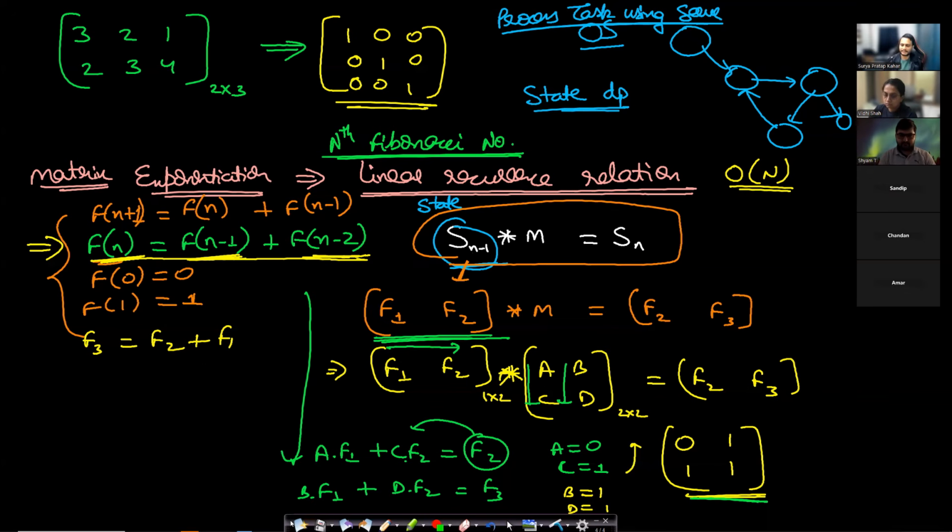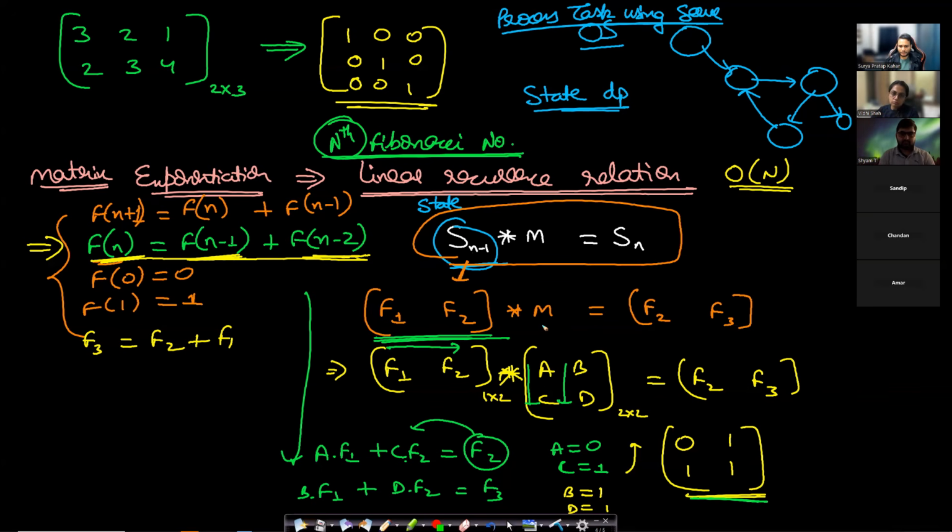Now we will go to the last step. The last step is about finding the nth Fibonacci number. How do you find the nth Fibonacci number? What to do? If I write f of 1, f of 2, when you multiply it one time, you did one state transition. That means you included the next value here. So if I say that the 0th value, or without doing any kind of state transition, I was at the first step, in one transition, I went to the second step. I mean the second value.